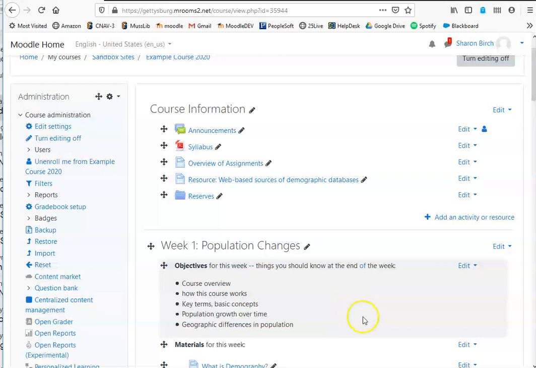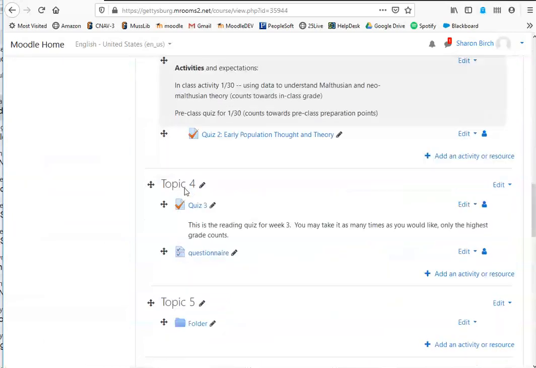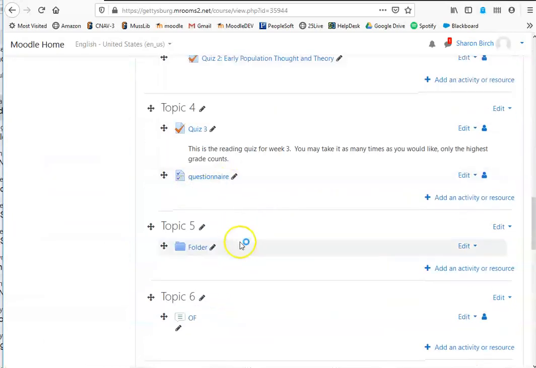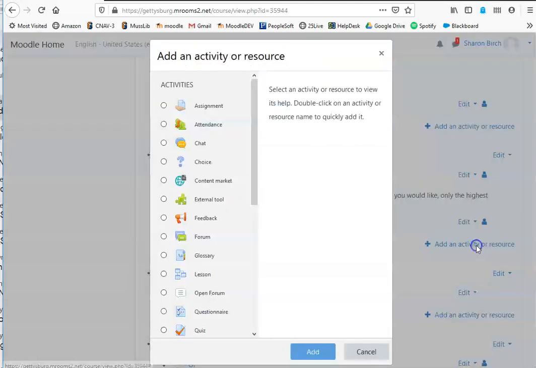Many of you use library reserves or otherwise maybe use folders or have things all in one place inside your Moodle site. But what if you wanted to have a direct link to those, like inside this folder, from another place in your course? Here I'm going to show you how you could do that. So let's say down here in topic 4, I want to point students to one of the readings that's in the folder that I have up at the top.